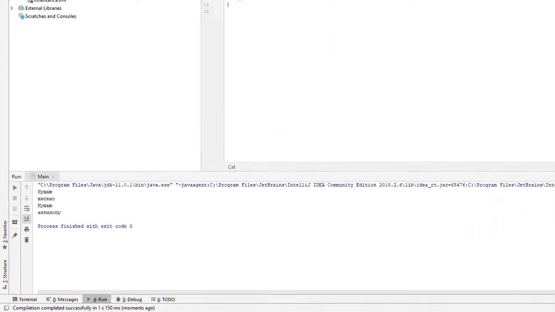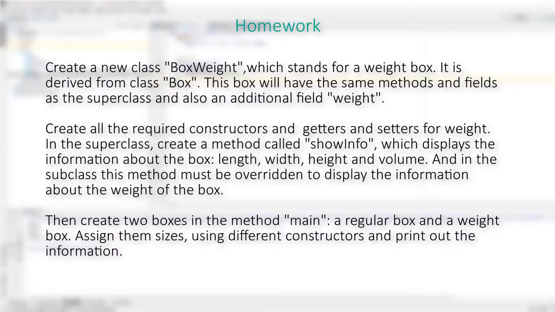Here is the homework assignment. Since the topic is quite difficult, it might not be clear at first how to do it. Take your time, think, try to complete the task on your own. I will show you how it's solved. If you come to a standstill, watch my solution. Then remove the whole code and reproduce it by yourself.